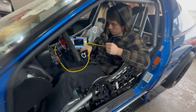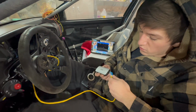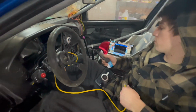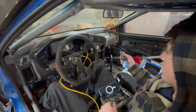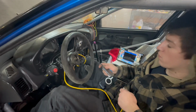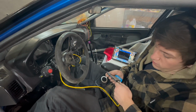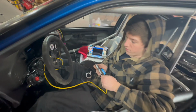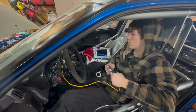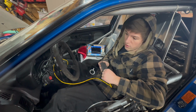What's going on, guys? This morning I just finished up wiring in the wideband to the car, the oil pressure, and tidying up some of the loose wiring situation that we had. We got the starter working off the key again. Right this second I'm going to plug into the laptop so I can log and make sure everything is working, all the sensors are reading, and we got the right kind of data coming through.